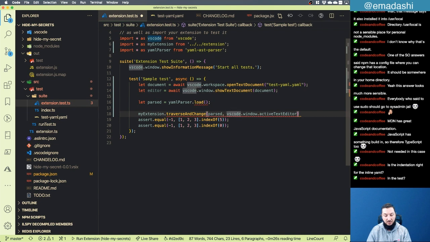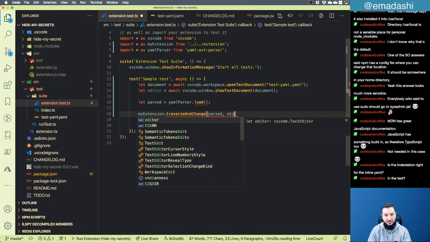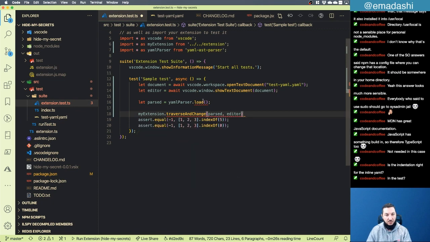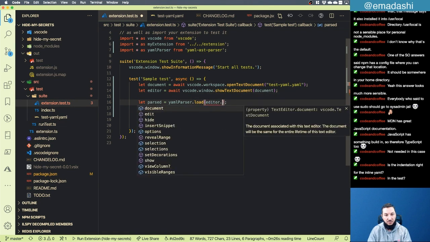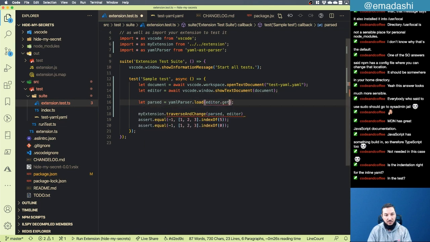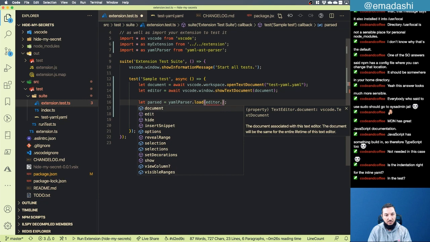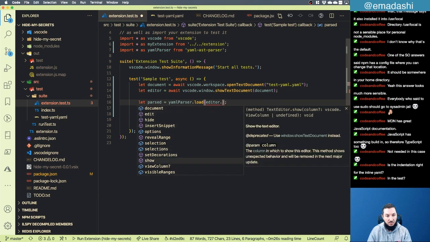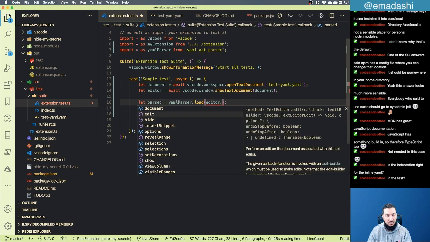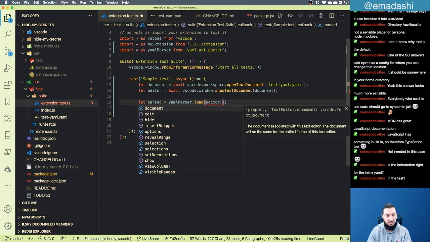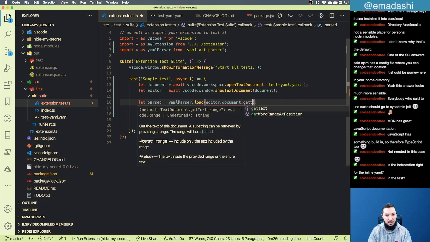And we can pass the editor here. And we can also say editor.document.getText.